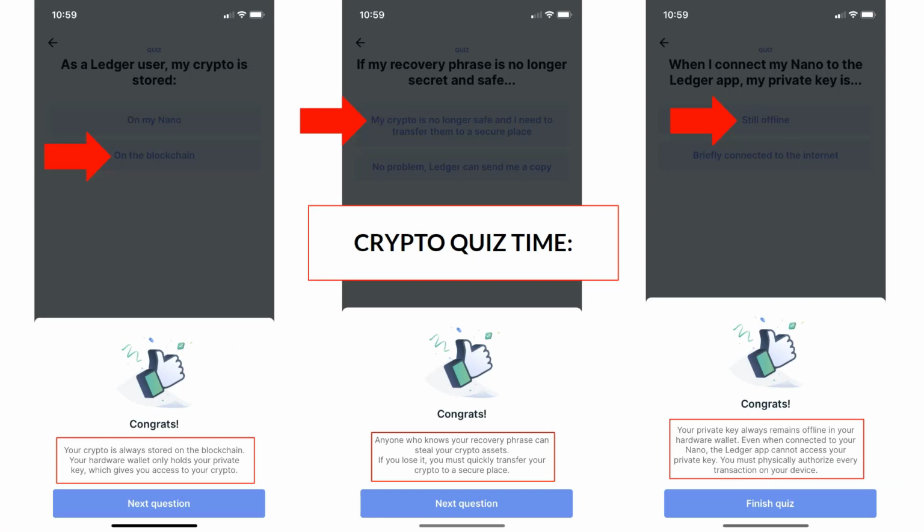Crypto quiz time. So the first one on the left, your crypto is always stored on the blockchain. Your hardware wallet only holds your private key, which gives you access to your crypto. The second one, anyone who knows your recovery phrase can steal your crypto assets. If you lose your recovery phrase, you must quickly transfer your crypto to a secure place. And finally, the third one, your private key always remains offline in your hardware wallet. Even when connected to your Nano, the Ledger app cannot access your private key. You must physically authorize every transaction on the Nano device.